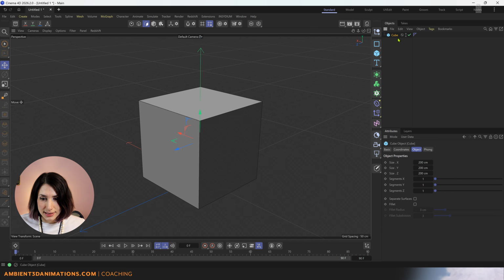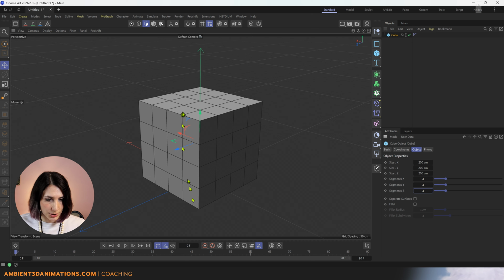And let's go ahead and give this cube some segments, so we have something interesting here to rotate. I'm going to add 4 segments in the X. You'll see your attributes for your cube when you have it clicked on in your Objects Manager, in the Attributes Manager. So we need 4 segments in the X, 4 segments in the Y, and 4 segments in the Z. And you'll see this updates on our cube. You can see it's being divided into 4 going in the X, Y, and Z directions within our 3D viewport here.